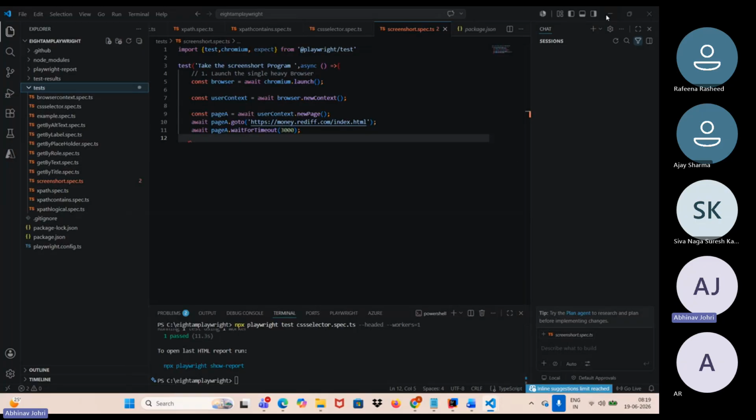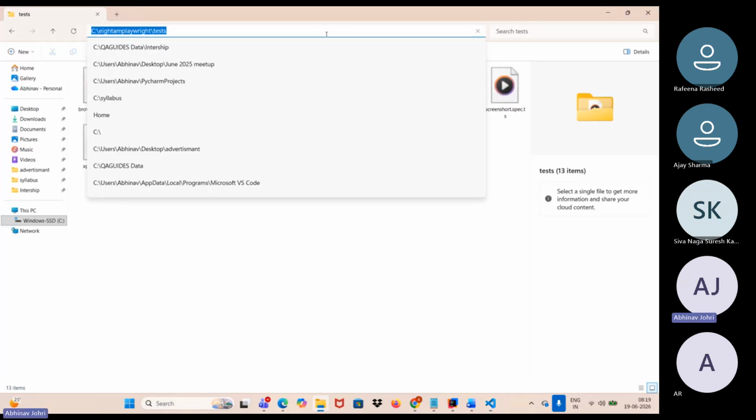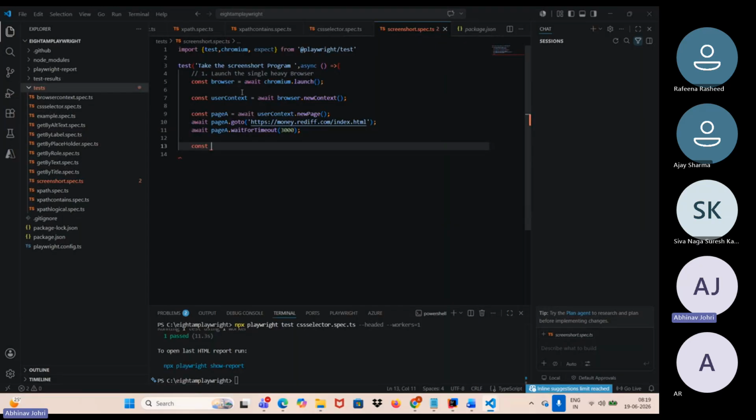It's simple. You are here. Go here. Give const. It's the full path. Give a full path. I am taking a variable. Remember, in TypeScript, the path always comes in a row.